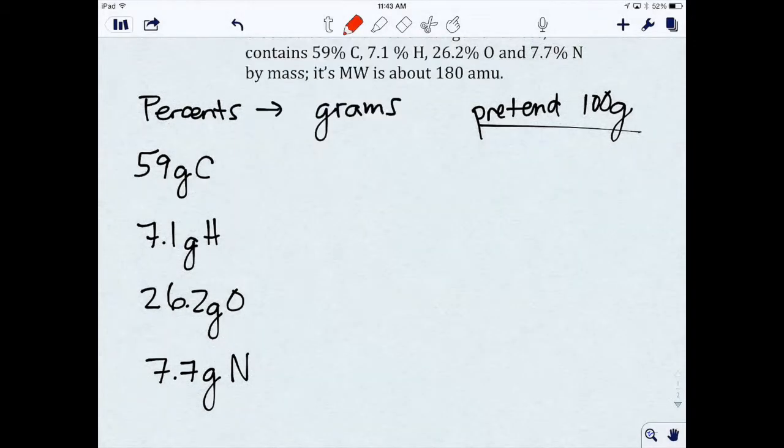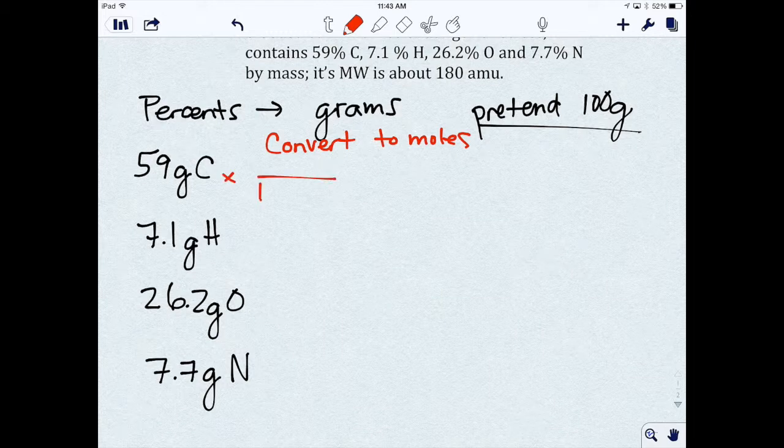Now we're going to convert these to moles by dividing by the molar mass. That's really convenient for us because molar mass has units of grams per mole. When you divide by those fractions, you flip things over. Wonderful, units cancel, and then they will be in the units we want them to be in.